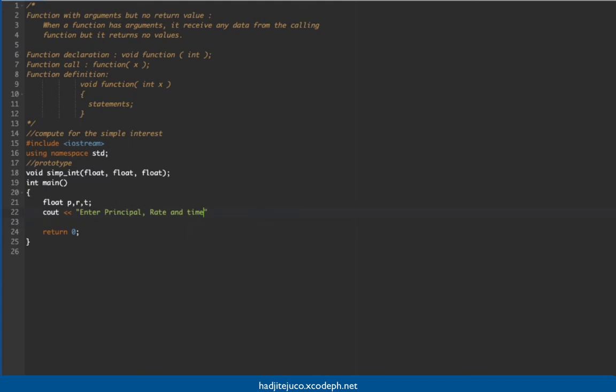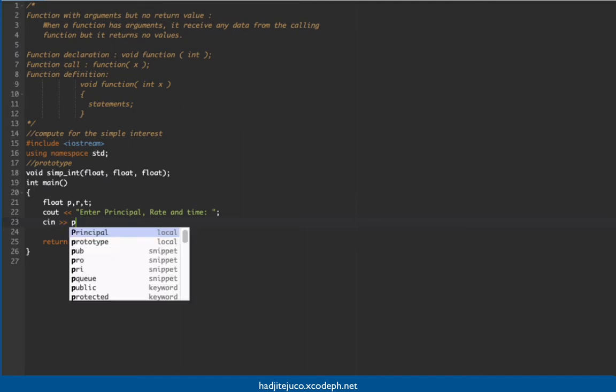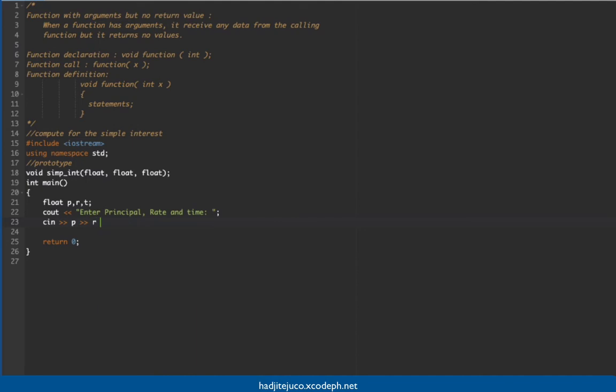Next we input the values, cin principal, rate, and then time.